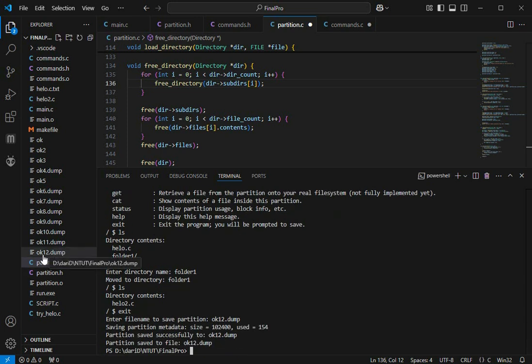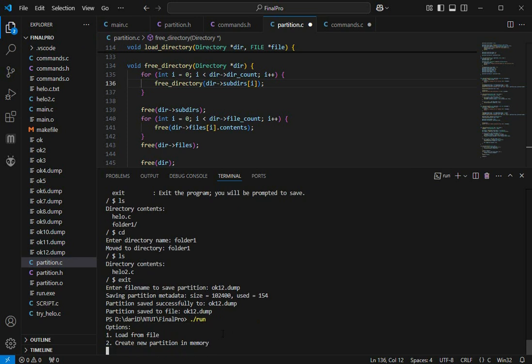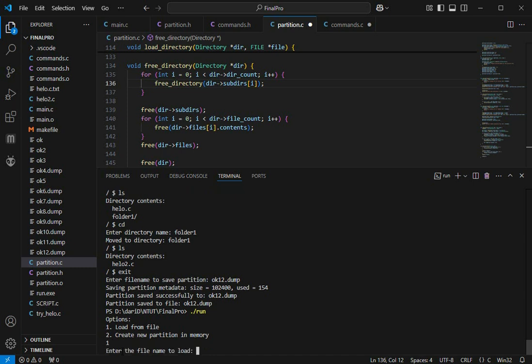Okay, we already have the OK12.dump here. Let's rerun the simulated system, and this time we use load from file, and we load the OK12.dump.